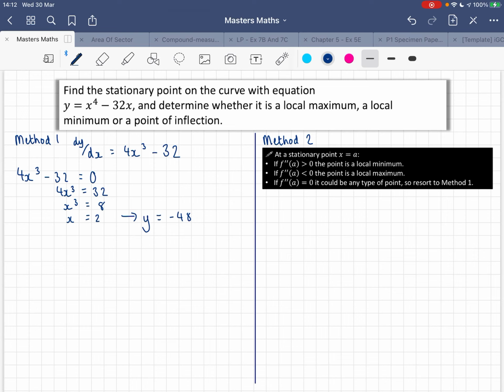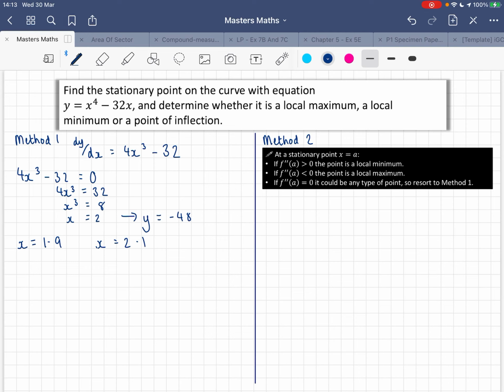What I want to do is decide what the gradient is either side of that stationary point by picking an x value either side of my stationary point. So essentially what I'm going to do is substitute into my dy by dx, because I'm looking to see what the gradient is at these points. So I'm going to choose a point slightly less than 2, say x equals 1.9, and a point slightly above 2, so x is 2.1. And I'm going to substitute those values into my dy by dx and see if they are positive or negative, which will tell me what type of stationary point I have here.